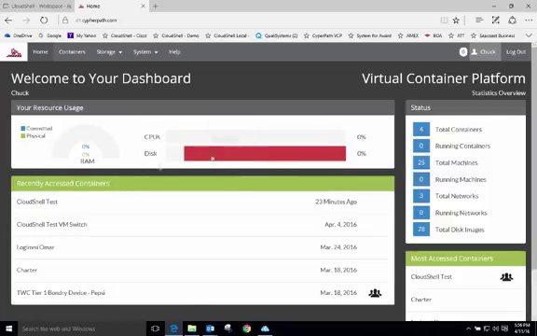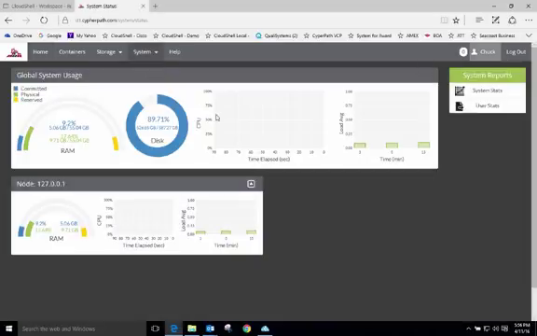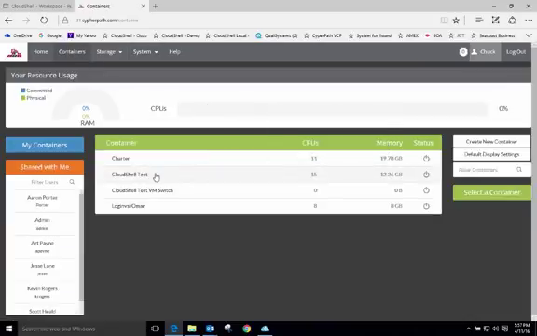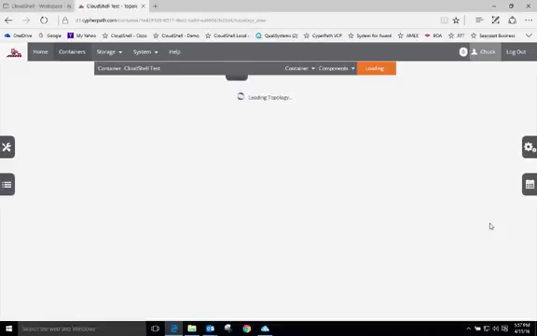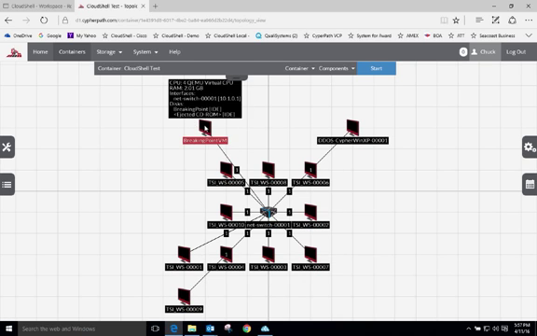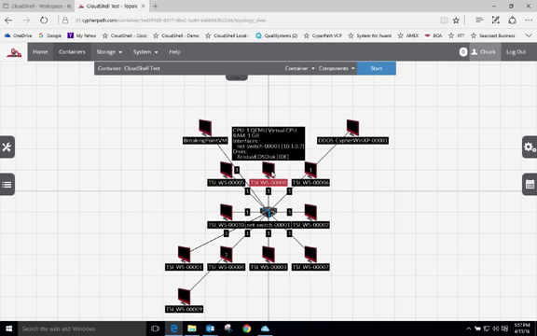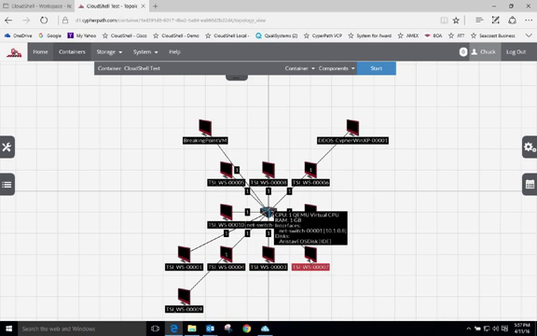It shows me my environment, how much memory I have. Since I'm an admin here, I can actually take a look at the status and see how much disk space I'm using, current RAM, what the system stats are in my environment. If I go back to my containers over here, I can click on where it says CloudShell Test and actually view this particular container. And this is a full virtual environment that contains a switch and workstations as well as a BreakingPoint VM. You'll notice that they're all red in color. That tells us that this container has not been started, so none of these machines are actually active at this moment. Okay, switching back to CloudShell.